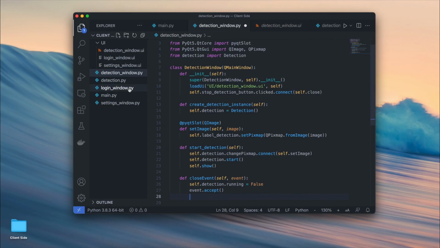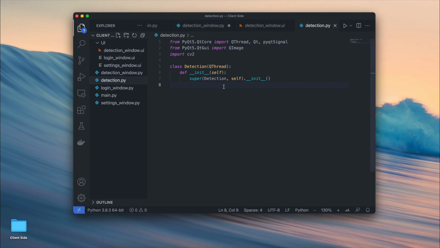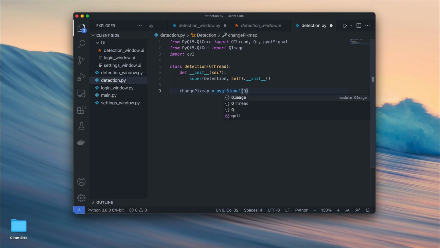Now we need to write the camera's output logic within our detection class. Let's begin by defining the changePixmap variable that we are using to receive the camera's frames within our detection window class. After that, we need to define the run method.